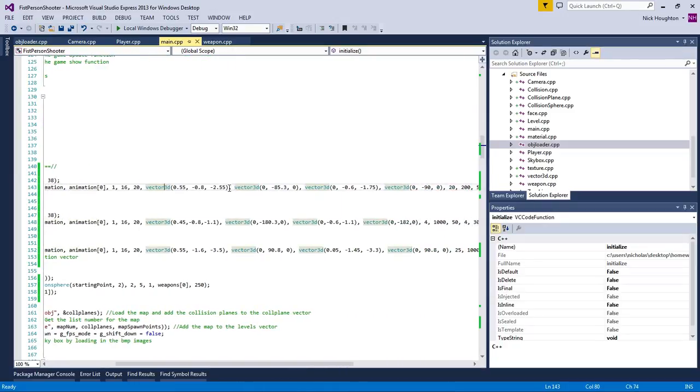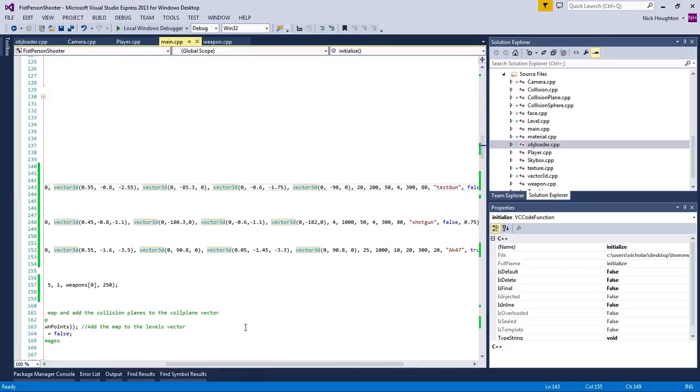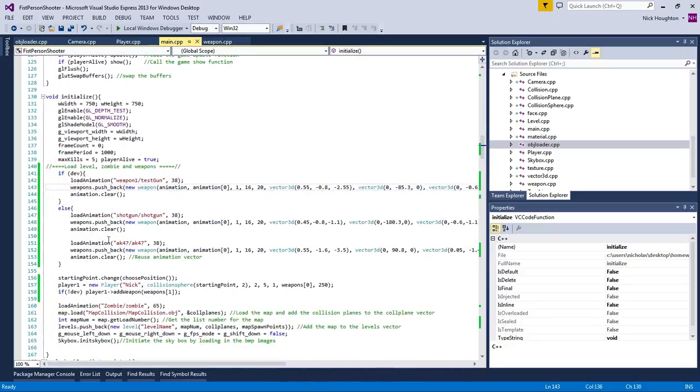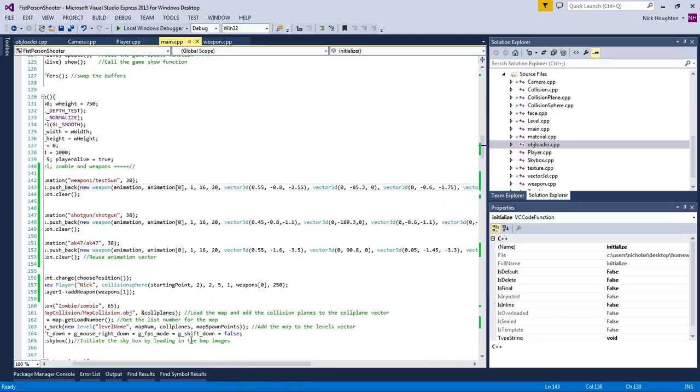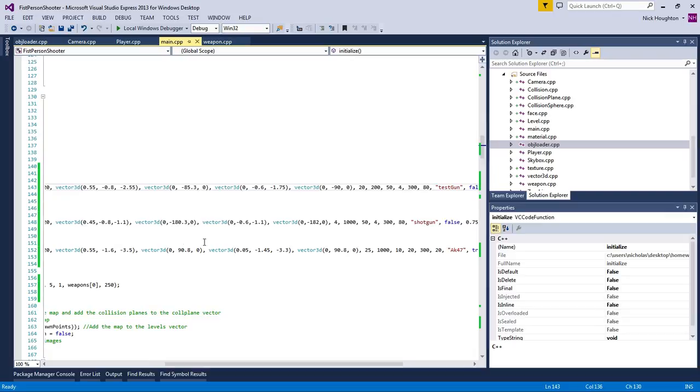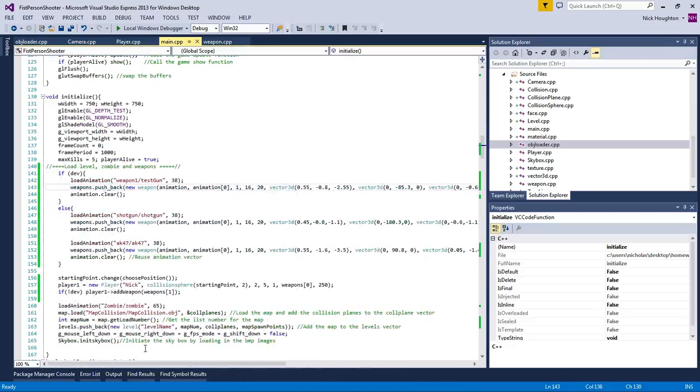This is the orientation for where the gun is to sit in relation to the perspective of the player, the rotation, and these two vectors are for when you press the aim function, so the weapon's actually brought more into the viewer's eyes. It sits at these coordinates and it's rotated by -90 degrees. For the shotgun and AK-47, there's the same sort of structure. The values for where it sits and how it's rotated are slightly different, just because of the gun itself. Once those weapons are created, they're loaded into this weapons vector here, and the animation vector is cleared.